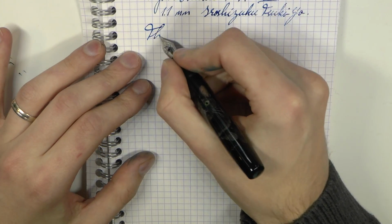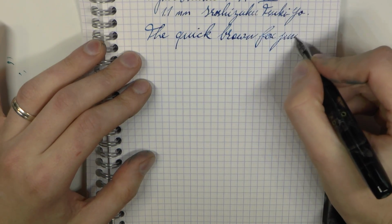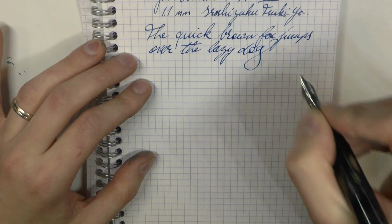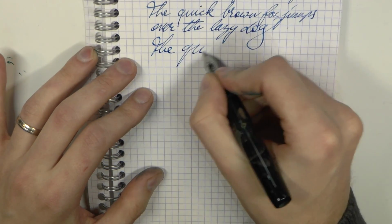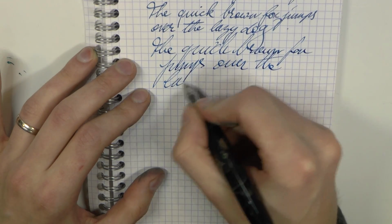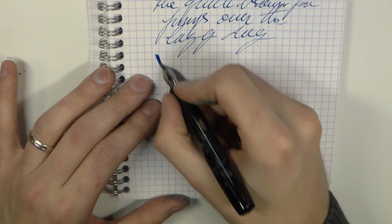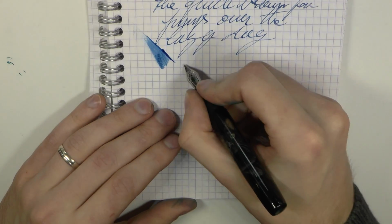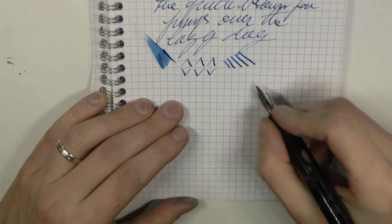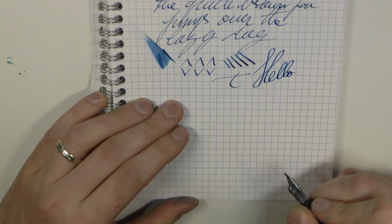Let's do some writing. Nice nib, nice line variation, just naturally, without any pressure. Fast writing is always difficult with an italic nib, I find, because it's easy to misalign it and then it won't write if you do it very quickly, but still, it's a pretty good performance. Wetness, no complaints there. Line variation, as I said, just because of the shape of this nib, there is line variation. It's a fairly stiff nib, but I don't think you really need any pressure for line variation, as there is quite a lot to begin with.